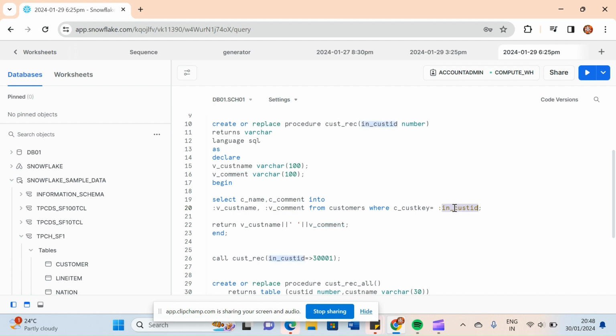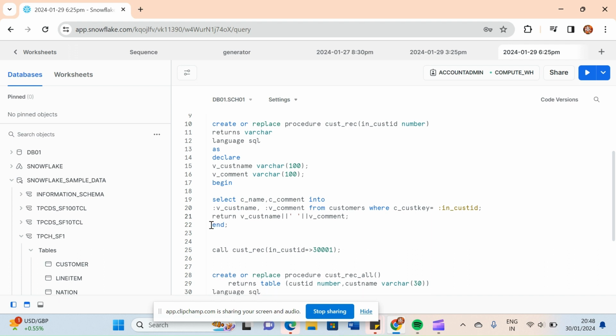After that, it is as normal in any other database. Once you assign these values to your variables, if you want to print those values, you can use the return keyword here. I have just concatenated these two values for printing out. One more thing: Snowflake doesn't support the dbms_output.put_line package, which is provided in Oracle. So to print any values, you have to use return, so make sure of that. Now let me run this.